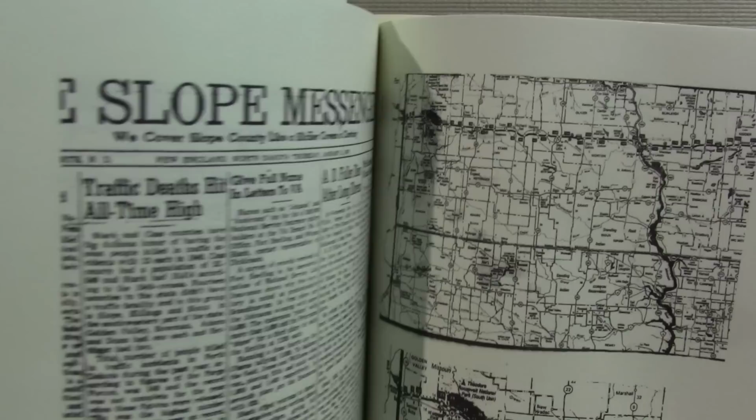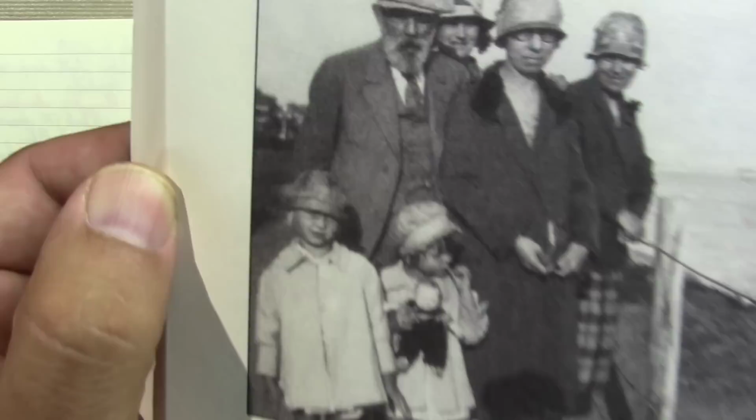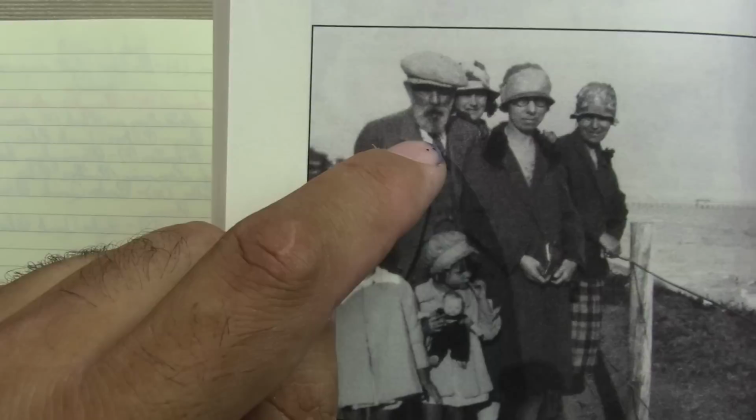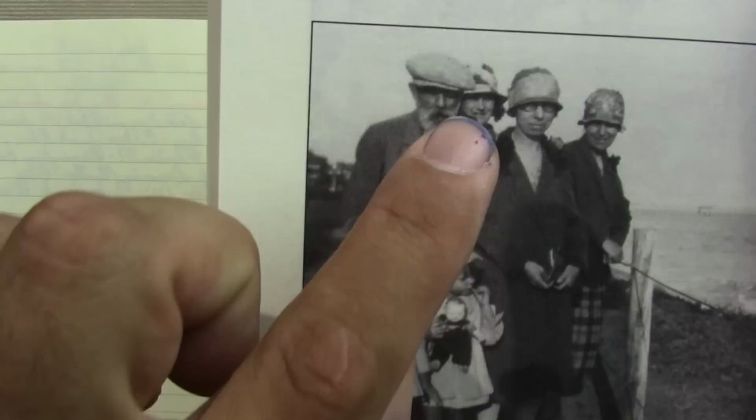But there's a family photo. The author of this book is right there. This is the dad, I think it's the dad, of Hattie Fuller, I'm not sure. Or it could be her father. Eh, he looks too old to be her father. I'm not sure. Okay, I'll have to read the book to know.